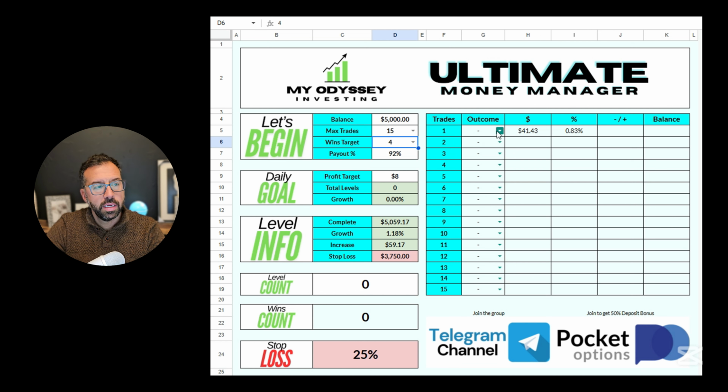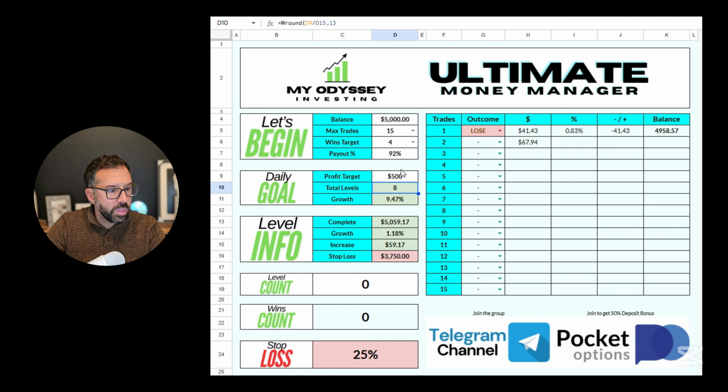All right, 1.18%. We're in Pocket Options. We go for our trade. If we lose, it automatically fills in for you and gives you the next dollar amount. This is critical. Follow these steps. This takes the guesswork, the stress, the emotions out of the trading dollar amount, which now allows you to focus on the strategy, the candlesticks, the patterns. All right, so this is supposed to be $500. So we're gonna put 500 in there.